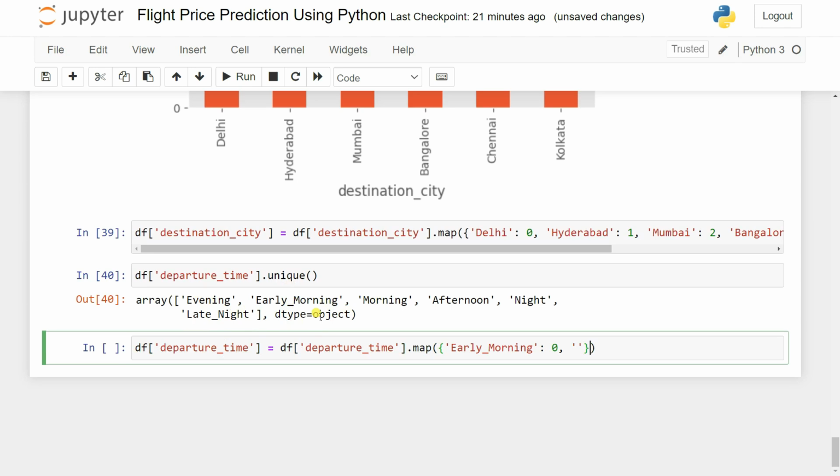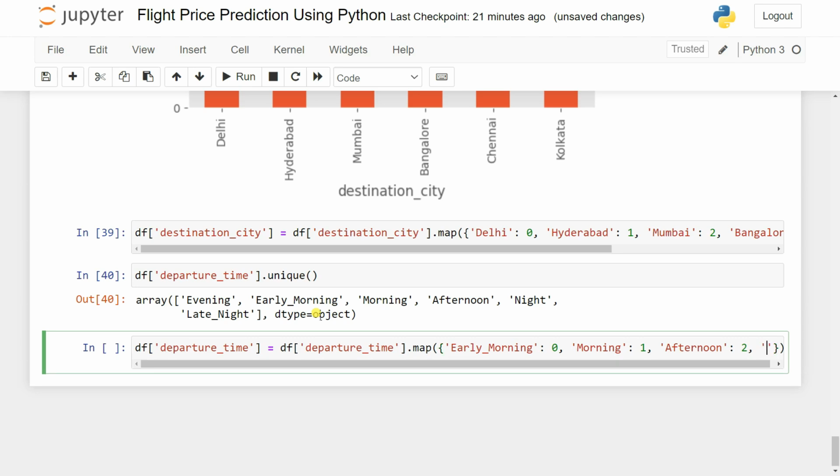Then morning equal to 1. But it's better to follow one sequence: after early morning comes morning, after that afternoon, and so on. Then afternoon, then we have evening, which should be 3. Then we have night, then late night. Just follow the sequence.